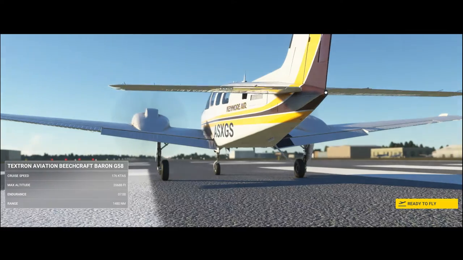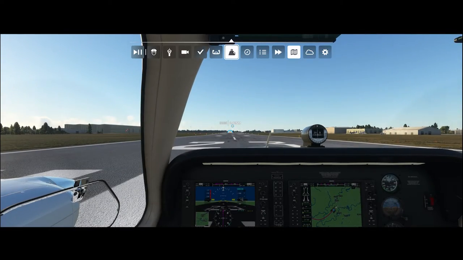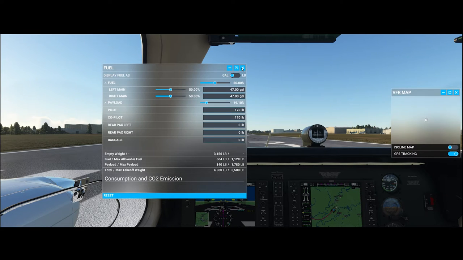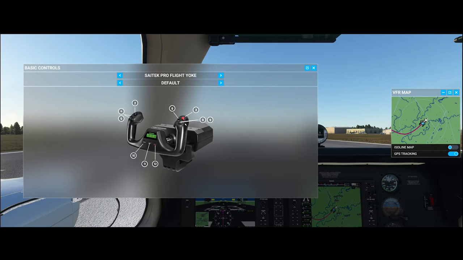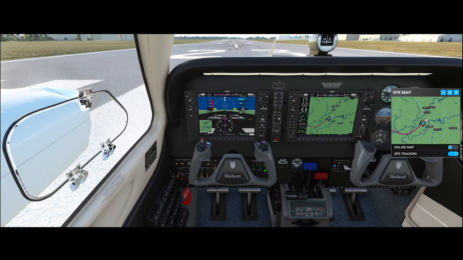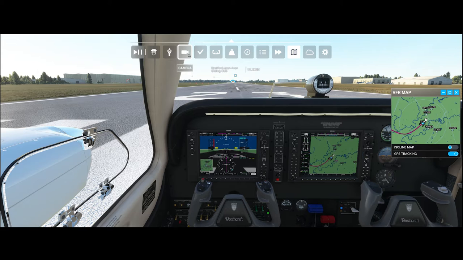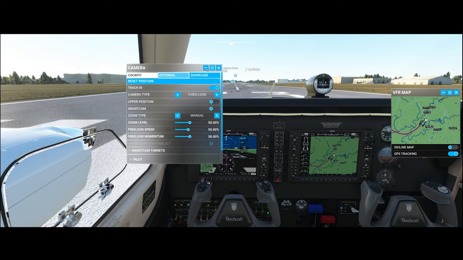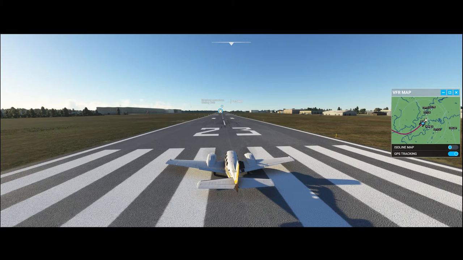Much better. Oh, look at the plane compared to the runway. Okay, let's get ready. Fuel. Where is it? 50%, perfect. And look, this is proof I'm using a yoke. Ta-da! It's a bit confusing here. With all these wires around me, this is actually painful. So let's go in third person mode. External. There we go. Much better.